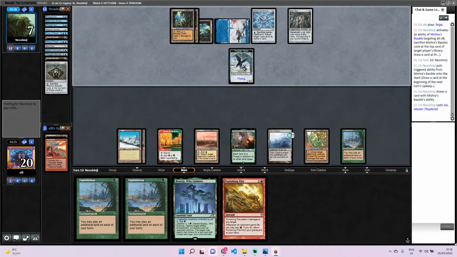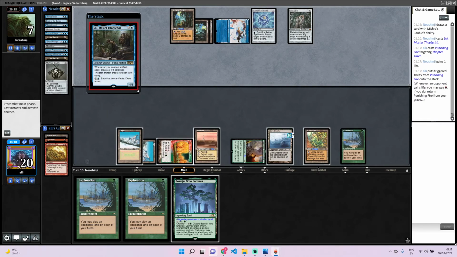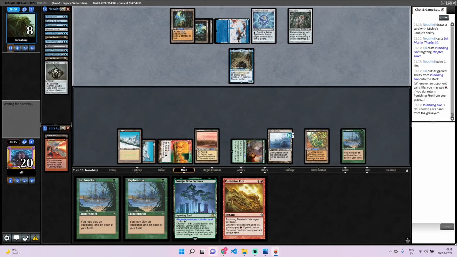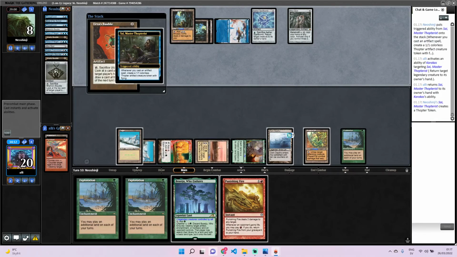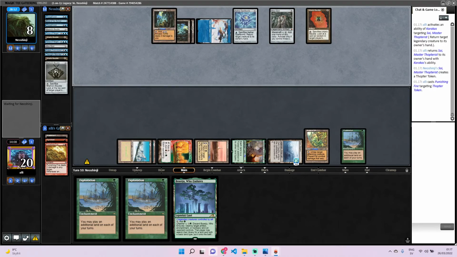But it is not coming my way. So I played around Force of Negation there. I'm not sure if you noticed, but yeah, I can even start killing Sai almost. Opportunity.